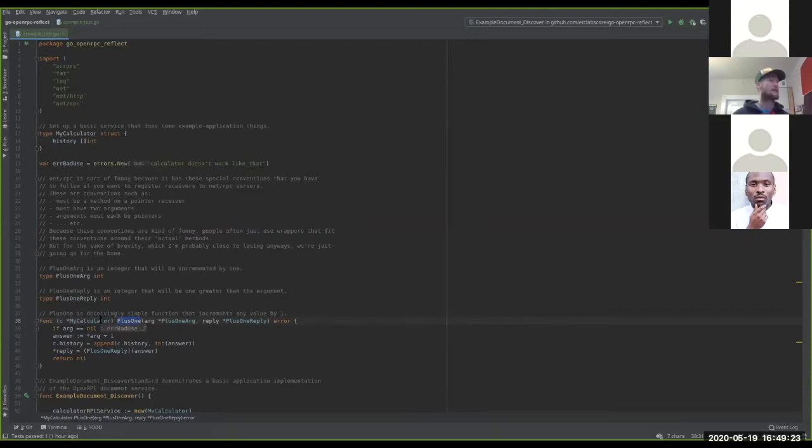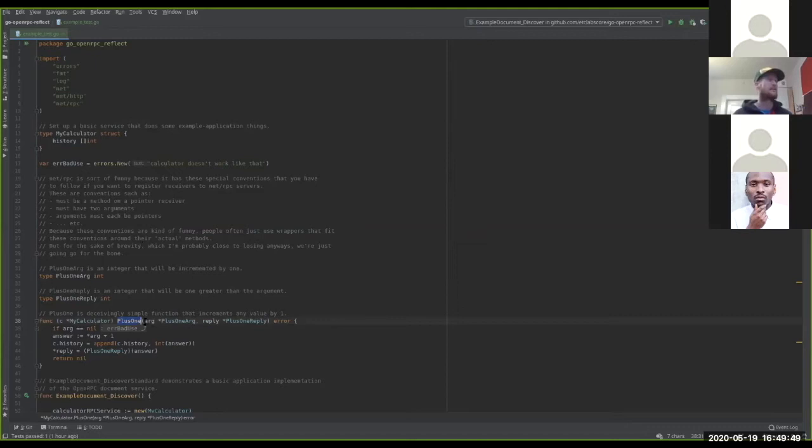If this method looks funny to you, it's because it is in kind of a funny shape, and it's in a shape that fits the NetRPC convention. If you want to use the NetRPC package to register methods automatically and then be able to use that registry as a server service, then you need methods that look like this.